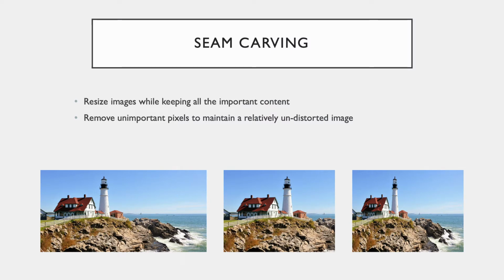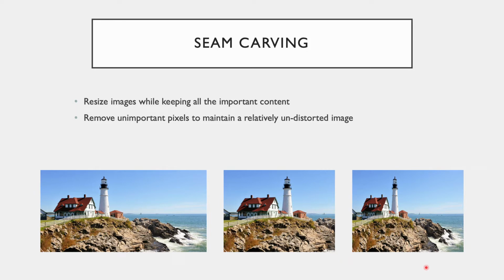When images are too large, the usual methods for resizing are cropping or dragging to rescale. But with these methods, you end up losing important content in an image or getting a distorted image. In this example, the cropped image keeps the lighthouse and the house but loses the shoreline. The rescaled image maintains all the parts of the original image, but everything is squished and unnatural looking.